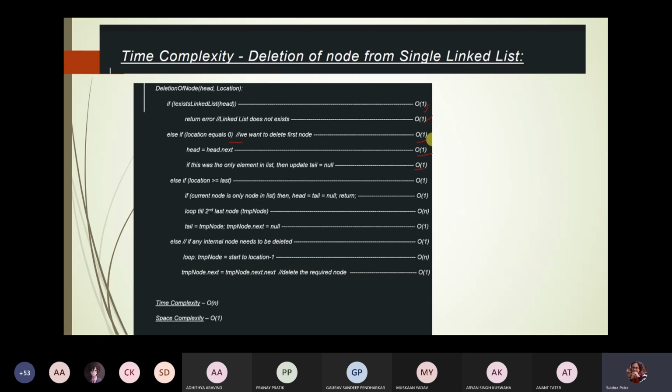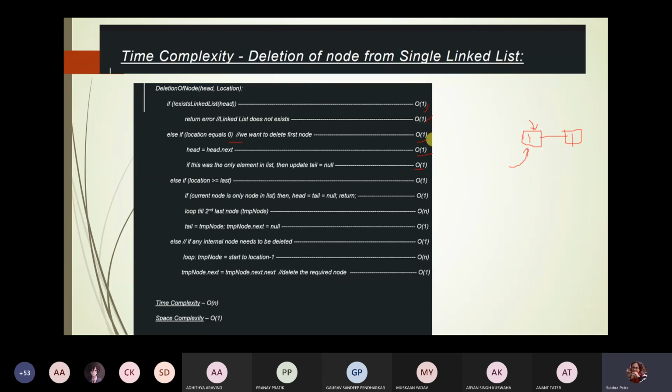Next is if it is the last node. Here, you are reaching till the last but one node, and you do the deletion, because you will assign the tail pointer here.